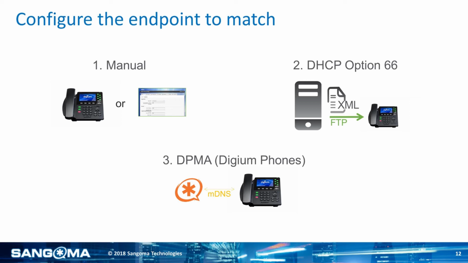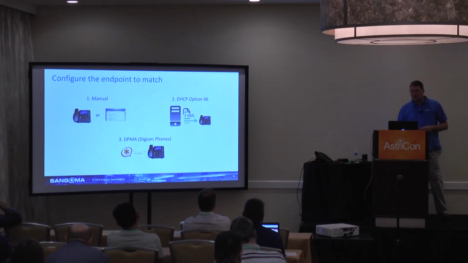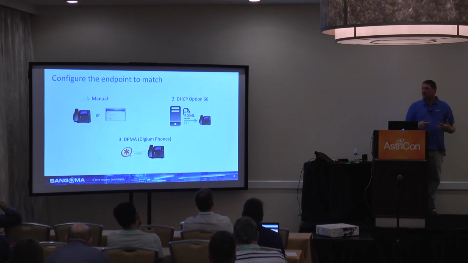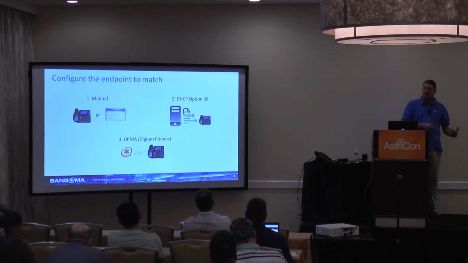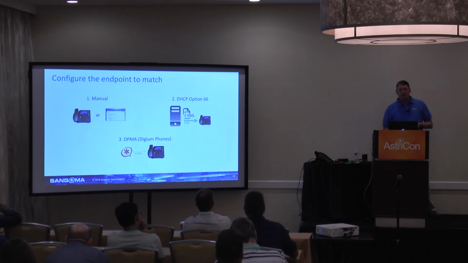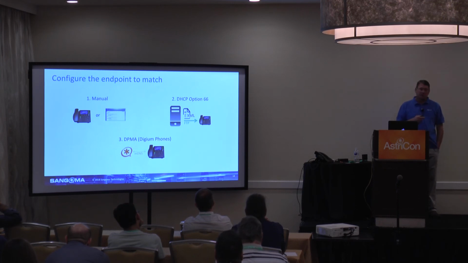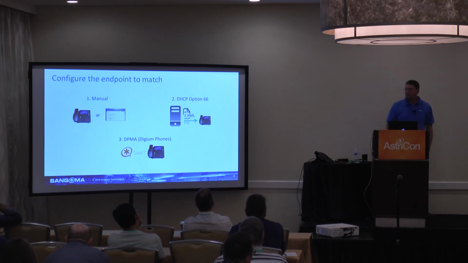Or you could use something called DPMA, which is a Digium thing. It's the Digium Phone Module for Asterisk. It allows Asterisk itself to hold the configuration for the phone, and then when the phone boots up, you can tell it which Asterisk server to go pull its configuration from. And it'll pull it. It uses a couple of other configuration files plus the PJSIP file, so you don't have that redundant data. It works really well, but the only drawback there is it's for Digium phones only. And not all Digium phones. The Asterisk phones from Digium do not do DPMA.